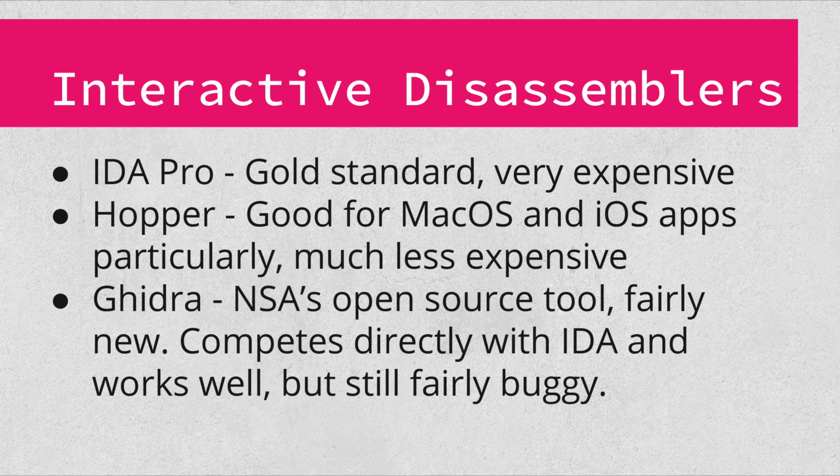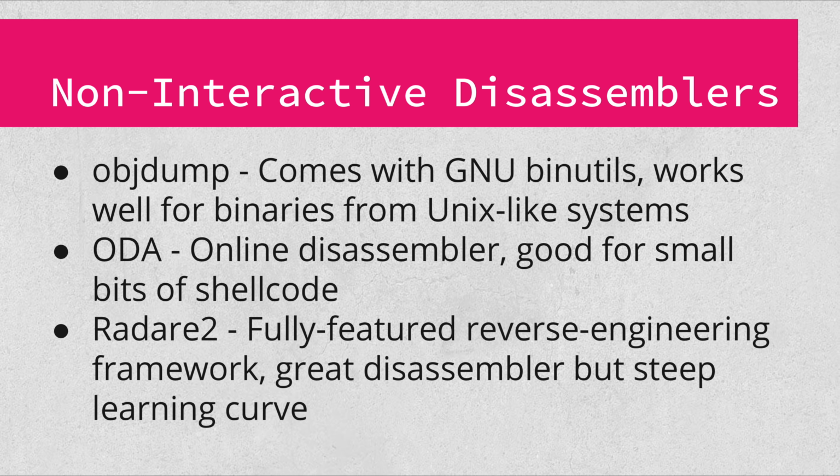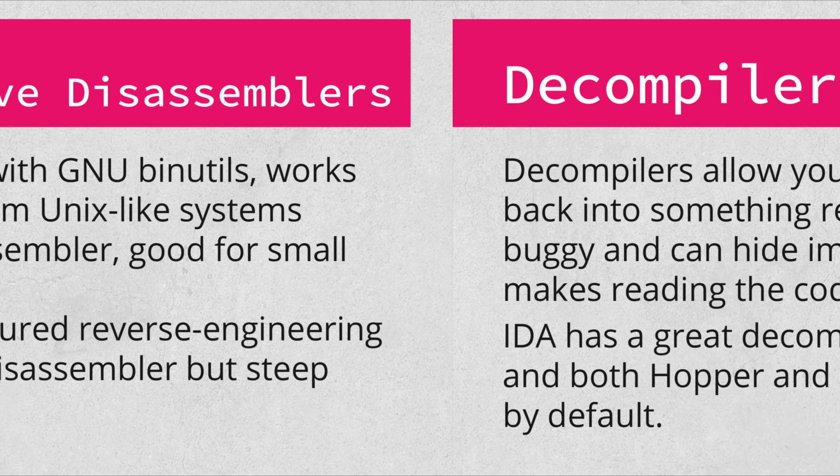There are literally hundreds of non-interactive disassemblers, but a few notable ones include OBJDump, which comes with GNU binutils and thus is already included on most Unix-like systems, ODA, which is a really nice online disassembler, which can be really useful for tiny snippets of machine code, and Radare2. Radare2 is actually a huge reverse engineering framework, including some interactive GUIs, but the learning curve is very steep. The non-interactive tools, at least, are extremely nice, so once you learn it, you're going to be very efficient.